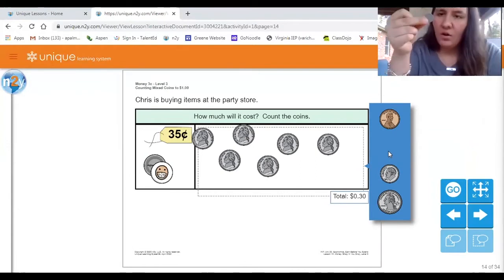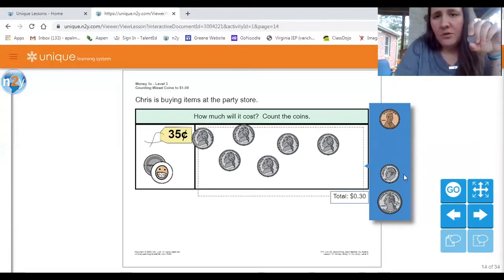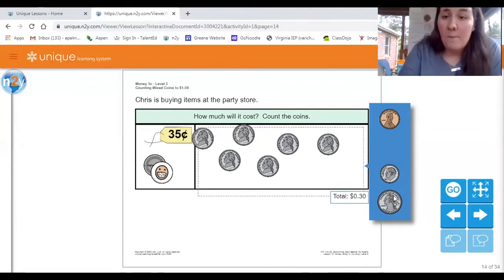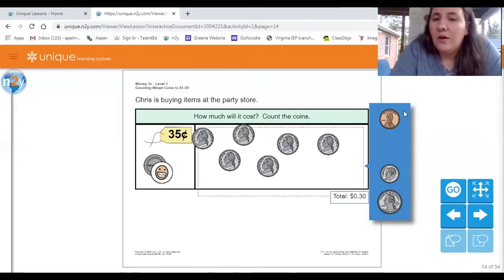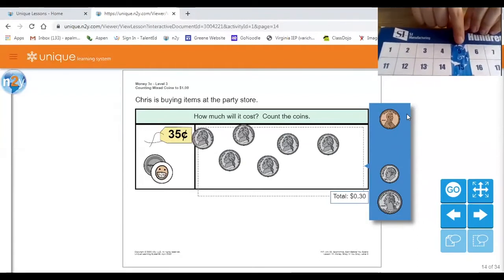So if I have a nickel and I need to get 5 cents for my nickel, because a nickel is worth 5 cents, what else could I use to get to 5? Well, a dime is worth how much? A dime is worth 10, and 10 is more than 5, so I know I can't use that one. How much is a quarter? Good, a quarter is 25, and 25 is more than 5, so I can't use that coin either. What about a penny? How much is a penny? A penny is worth 1 cent, so I could use pennies to get to 5. So on my hundreds chart, you can see that I'm trying to get here to the number 5.